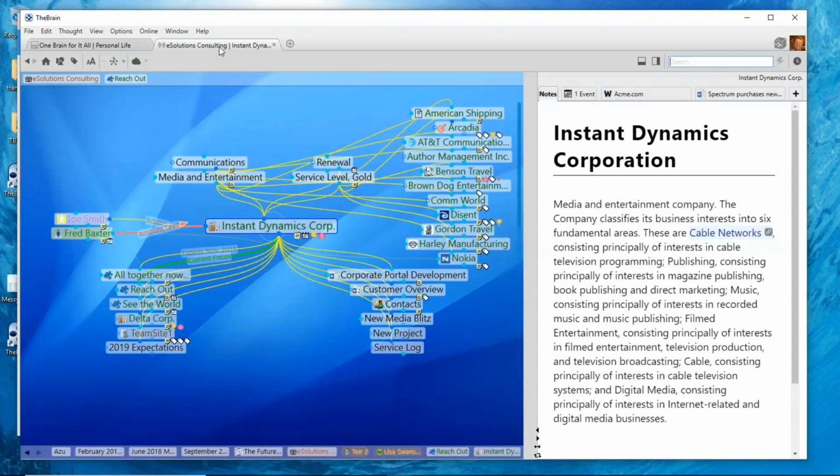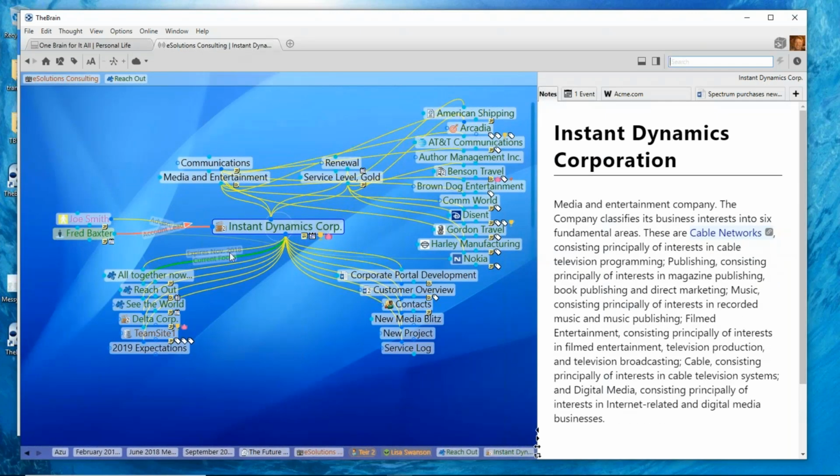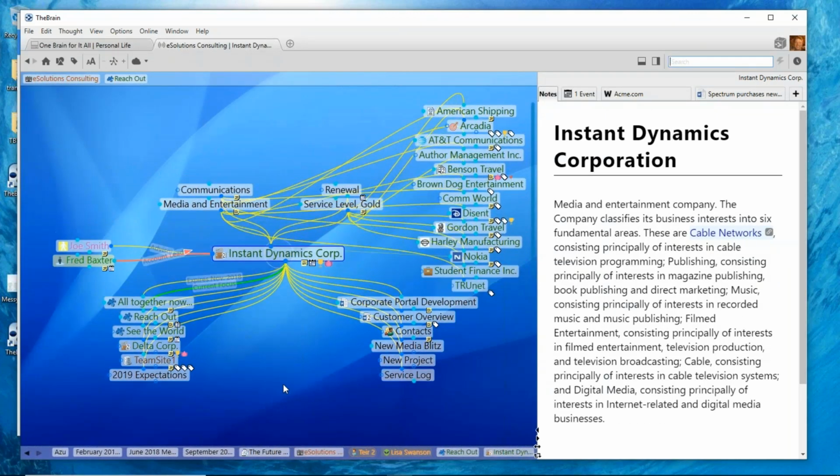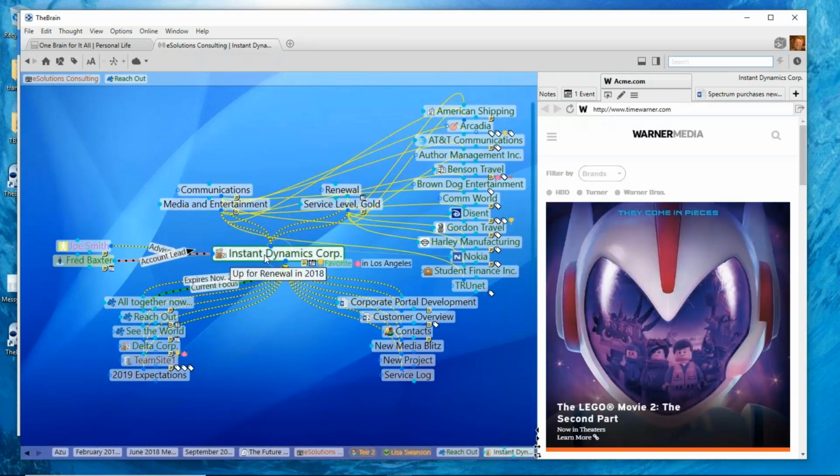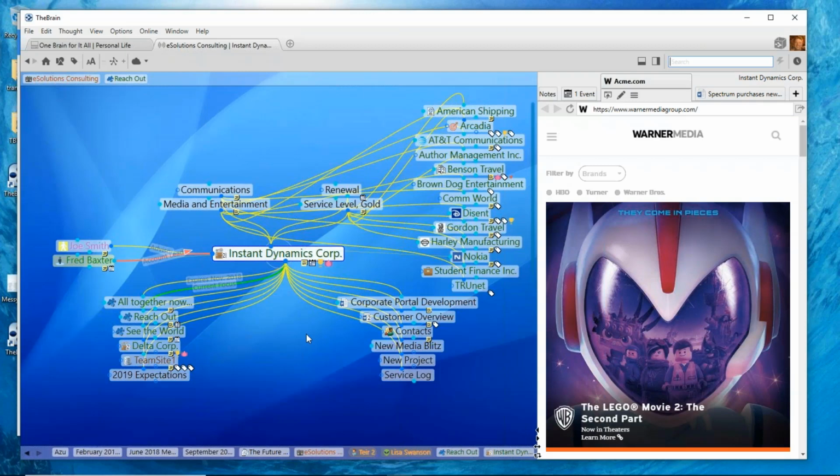So let me go ahead and jump now into my business brain. And I went right to a particular thought. I demo this thought once again in my Brain 101 classes quite often because I've got a lot of nice sample content: a web page that loads up as a file attachment, Word documents, Excel spreadsheets, etc., all load up right here in the content window associated with one of my clients, Instant Dynamics Corporation. But most importantly, I'm going to navigate down into one of my active projects.